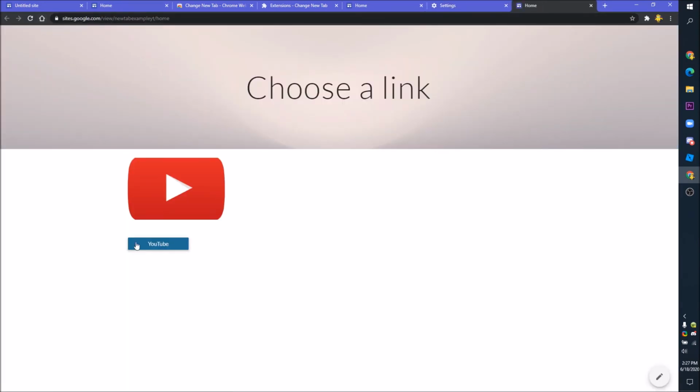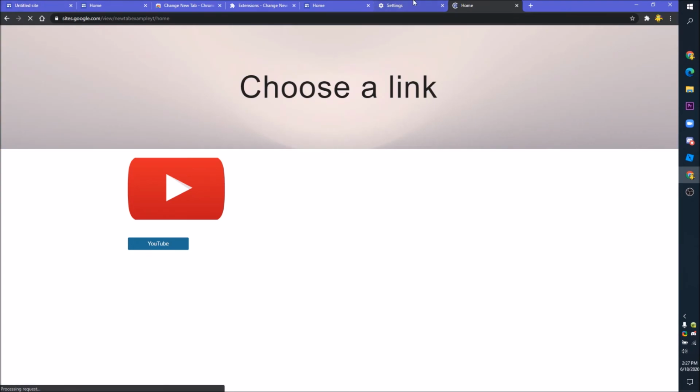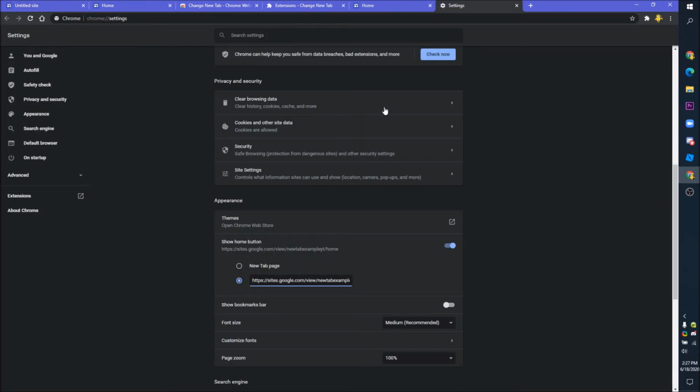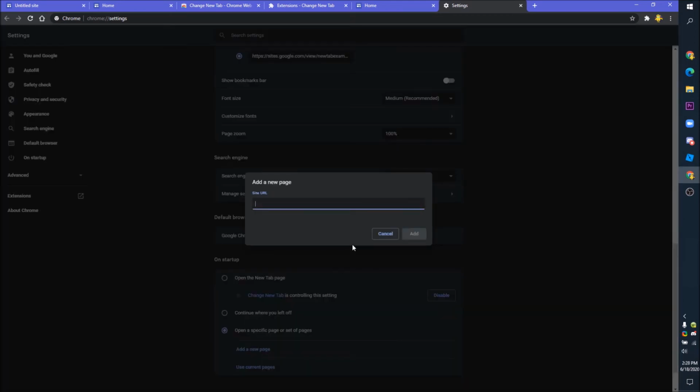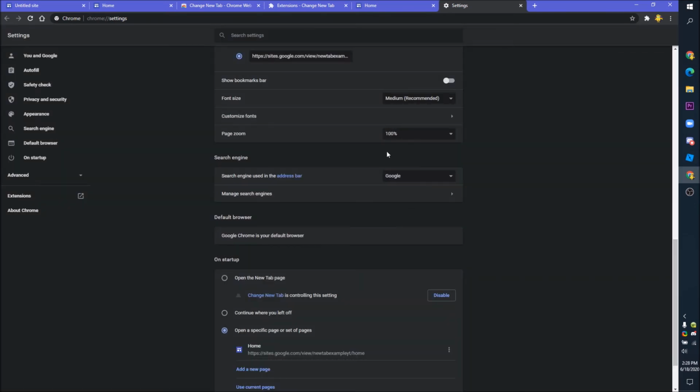Now, if I open a new tab and go to YouTube, and if I press the home button, it sends me back here, which is good. That's what we want. Now, if you scroll down to on startup, choose a specific page of tabs, or you can have the new tab page, but there we go. Now it will automatically go there. So now you're done. You have your website.